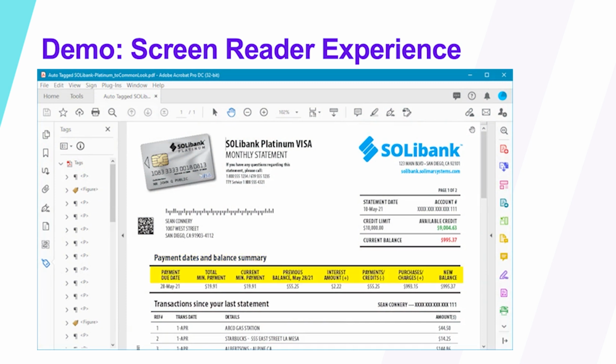Payment total, current, previous interest payments, purchases, new due date, min payment, balance, May 28, 21. $19.91. $55.25. $2.22. $55.25. $993.15. $995.37.